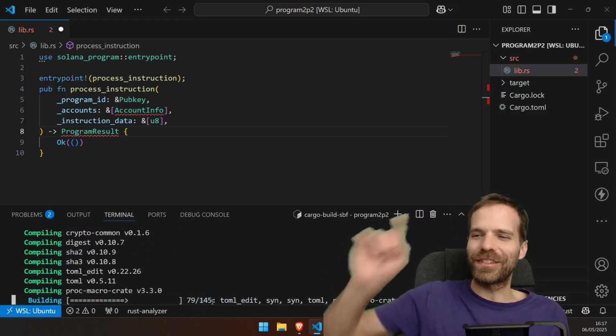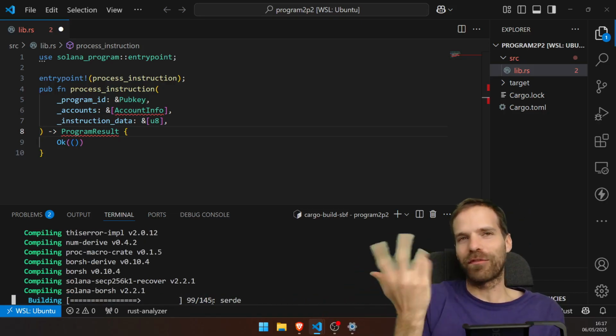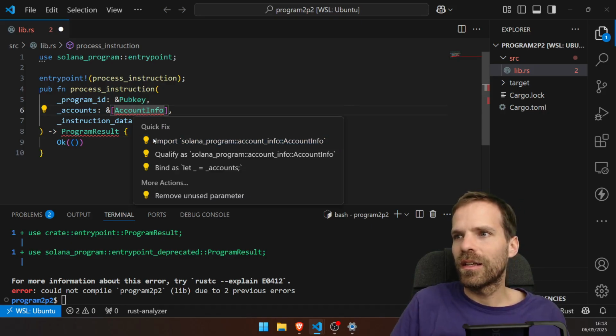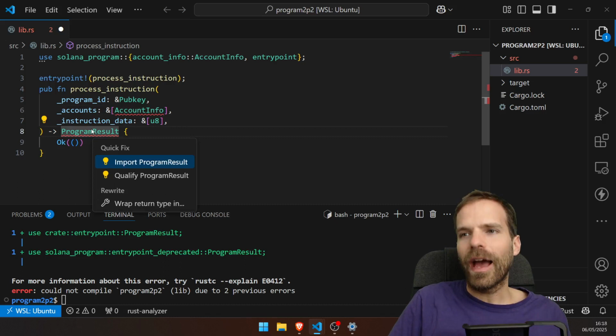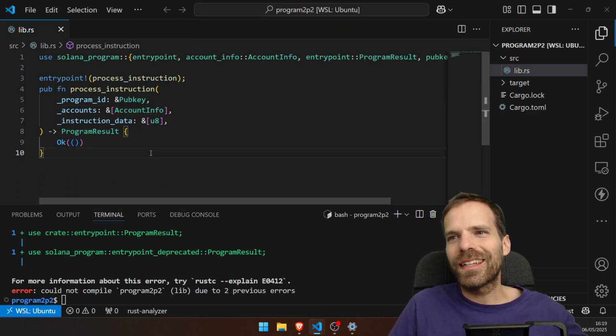145 dependencies. So I have more dependencies here. Yeah, that makes sense because we have more crates ourselves. So still, it's in Solana program account info. I mean, yeah, that makes sense to be backward compatible. So that's the exact same, which makes sense because otherwise devs run into problems when they update their version.